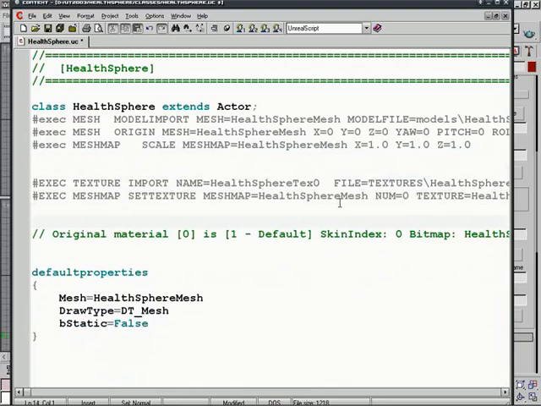Okay, so I guess we can go ahead and throw the exec line in real fast for the audio import, because that wasn't something that was generated for us over in Actor X, so we're going to need to do that ourselves. And here is the syntax for doing it. Basically, a pound exec space audio space import space, and then we need to tell it the file. File is going to be equal to, and if you remember, it exists under the sounds folder, /, and it's called I feel good .wav. Okay, space, and we need to give this a name now. So name is going to be equal to, same thing, I feel good, like so.